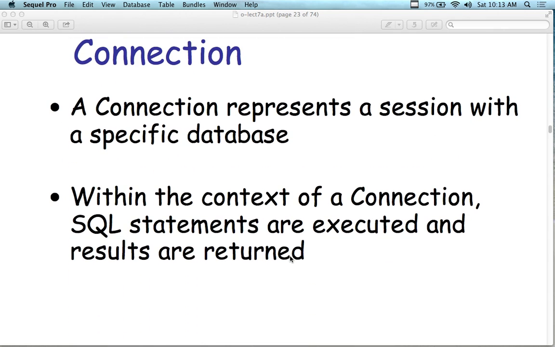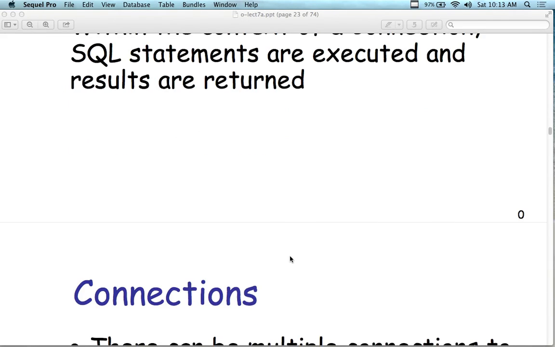Now, a connection to a database is exactly how it sounds. It is basically connecting, so it represents the session of a specific database, a specific table. Within the context of the connection, the SQL statements themselves are executed, and the results are returned to the user.